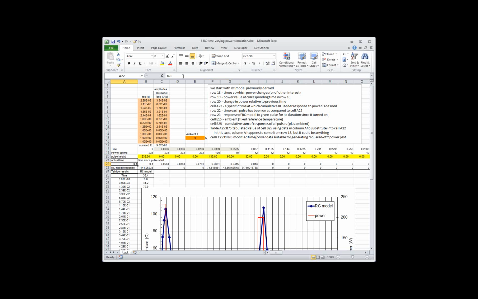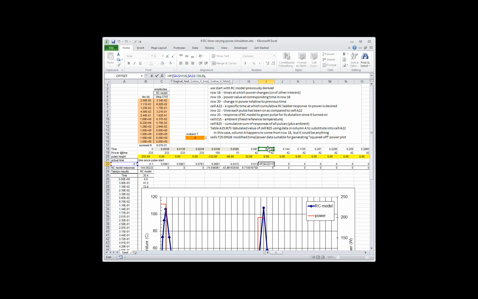In cell A22, this is a key cell in this analysis, because basically what I have to do is I want to say at some actual time, let's say 1/10 of a second, how many of these pulses have already been turned on. So row 22 is basically telling me how far after this particular pulse nominally began have we progressed. So as long as we're at 0.1 seconds, notice 0.1 seconds says that each one of these preceding pulses has been on for longer and longer, whereas pulses that start after 1/10 of a second haven't even turned on yet. So that's the purpose of this formula.